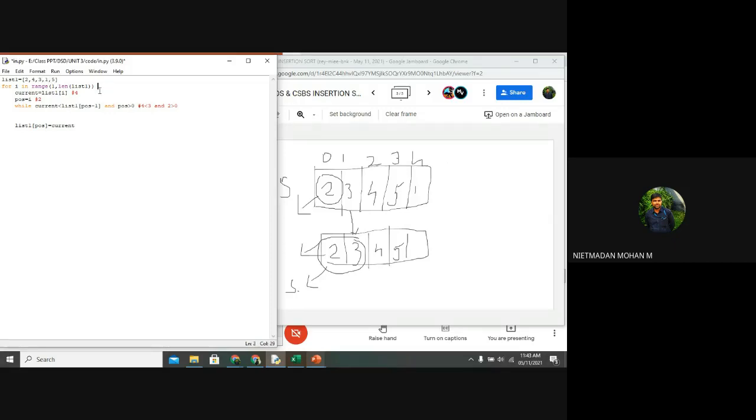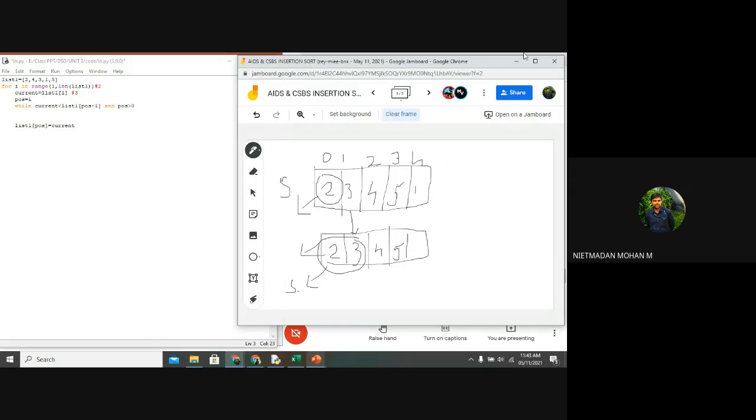So we will go with the second iteration. In the first iteration, you all know that value 4 is less than 3, the condition will be true, so it remains the same. Now coming to the second iteration, the I value will become 2. And what is the current element at 2? 3, sir. Yes. So don't go with this, clear those things.